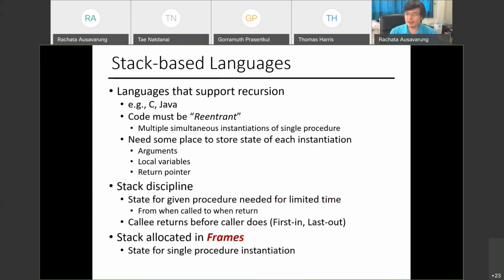All right, let's go back to the high-level overview and conclude. What are these stack-based languages, where you compile the code and get assembly code that follows the convention we discussed earlier? These are basically any language that has recursion: C, Java, and I think Python also supports recursion, so that's fine. Code must be reentrant. Basically, multiple calls of the function can go back to the parent. I'll show you a picture again. What do I mean by that? It should be clearer when the picture shows up.